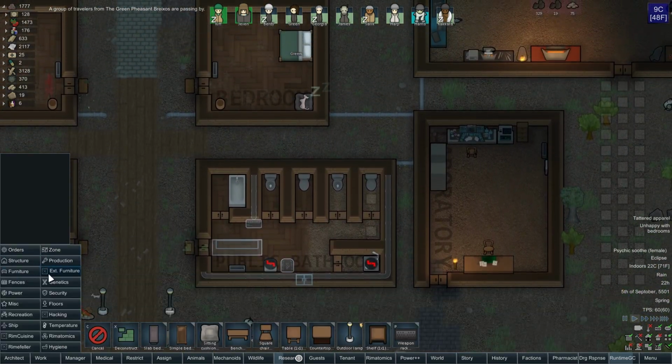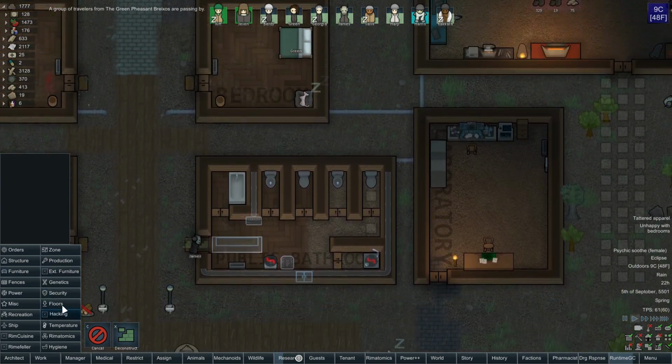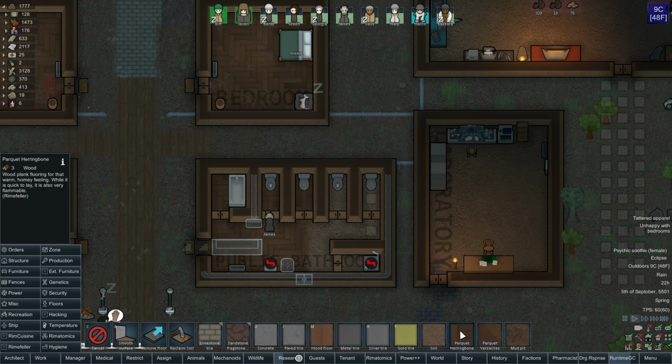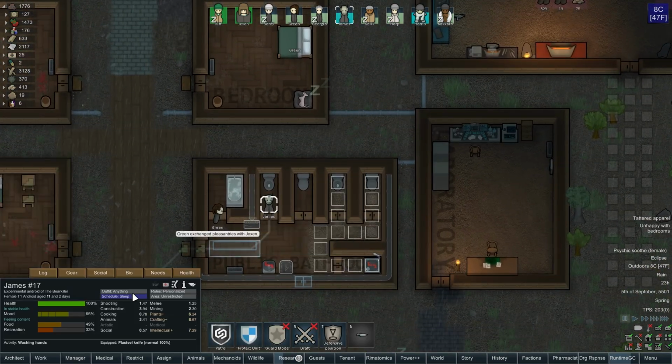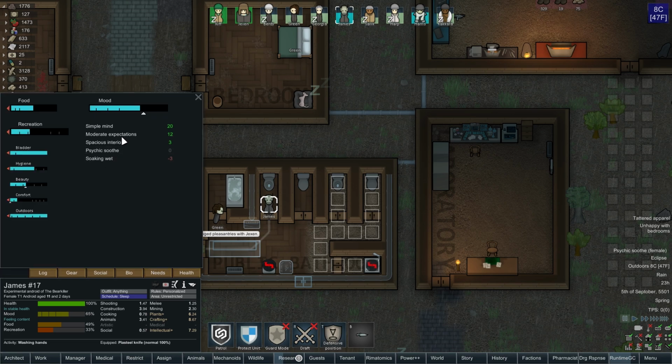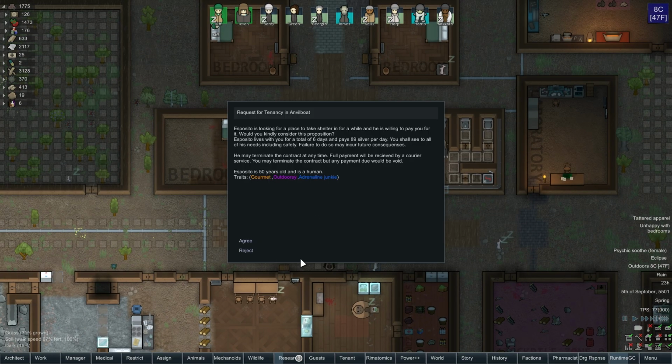So they'll be able to finally poop on steel, feel the beautiful steel beneath their buttocks as they do their business during the day. So that's going to hopefully improve the mood a little bit. James, how do you feel about using a toilet? Let's take a look. Okay, no real comment about the toilet situation apparently.